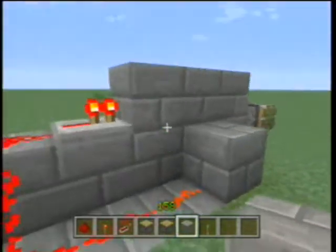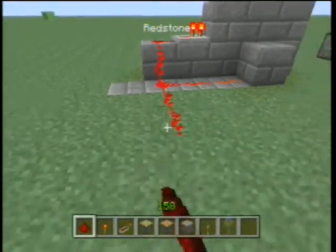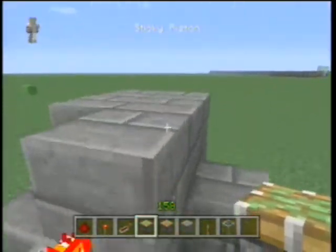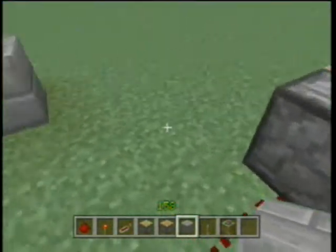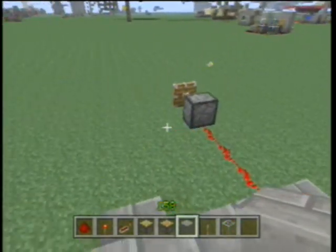Any part of this could be your output, really. You just have to invert the signal, and then you can get the pistons to do whatever you want whenever you update the block, like so. See, piston closes, open it. And yeah, you can build doors off of that.